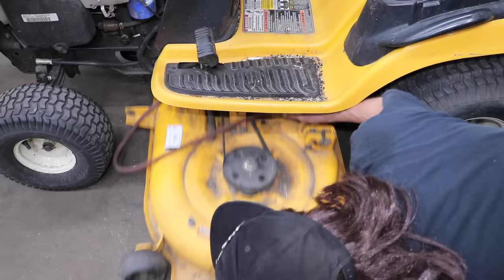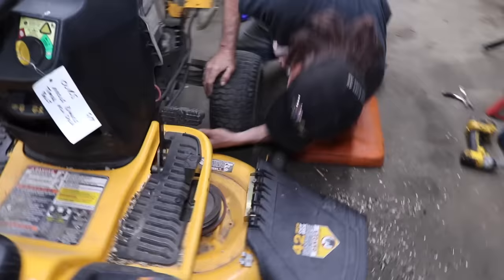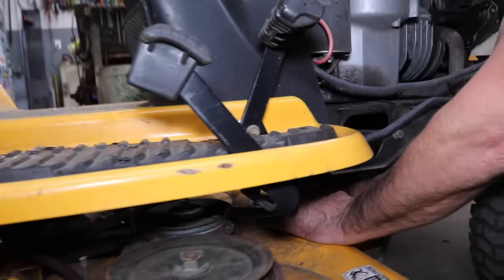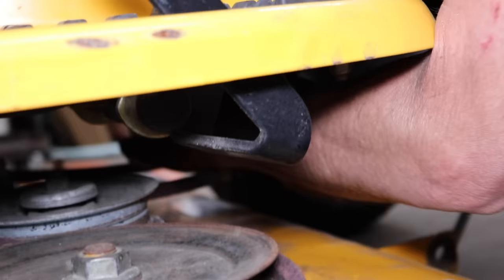Slide it under there. Go on the other side. Let's throw this over there. I got a panel in here. And then I'll feed it through this other belt guide in the front where the engine is. You can usually force it through there, or you could take that guard off, but I usually just force it through. If you get it at the right angle, it'll go right through. There we go.